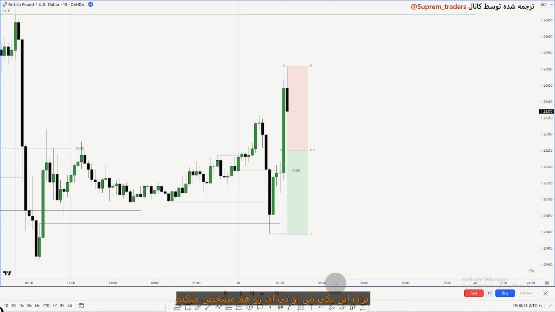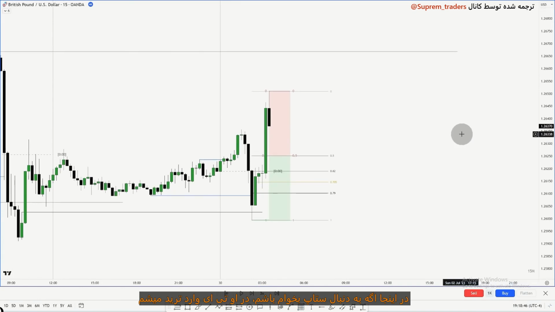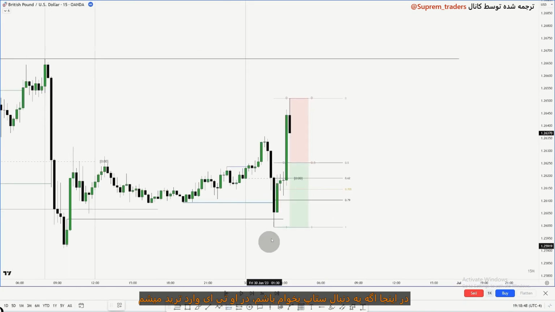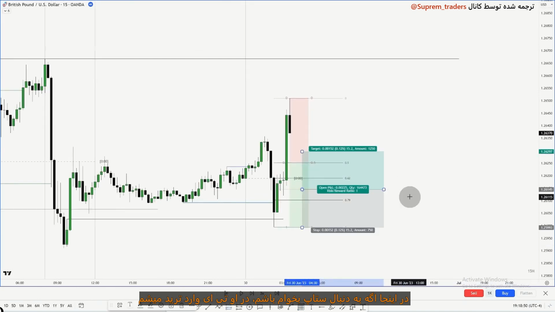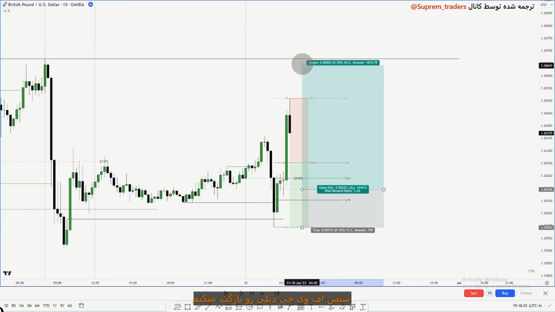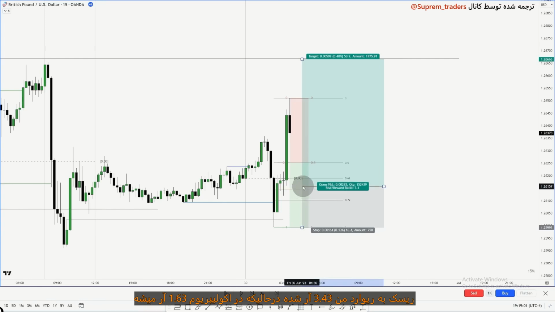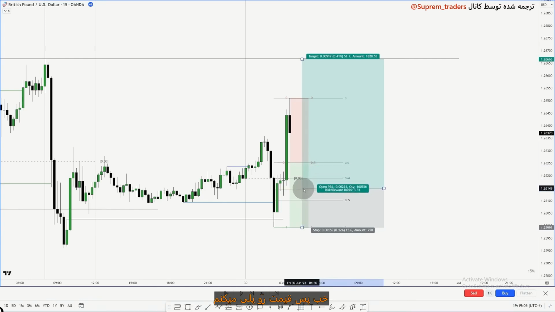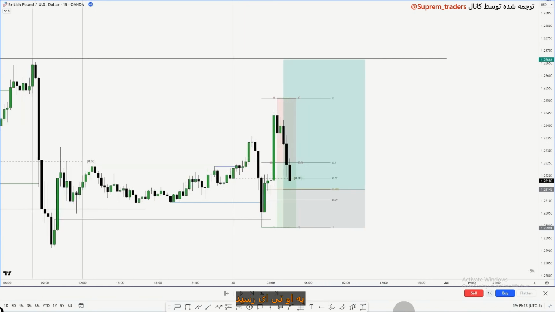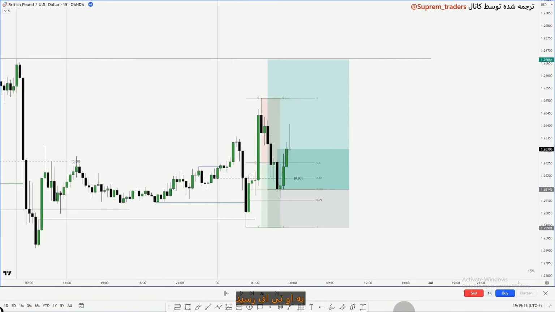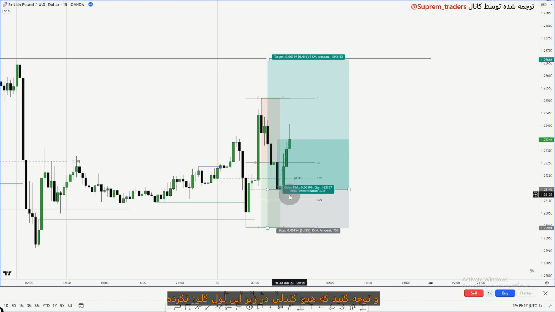It creates another discount and premium range. For this one, I will also mark out an OTE. So from here, if I was looking for a setup, I'd be looking for an OTE entry and then a target of that daily fair value gap. And if you notice, by entering at an OTE, my risk to reward is 3.43 there versus 1.6 at an equilibrium.